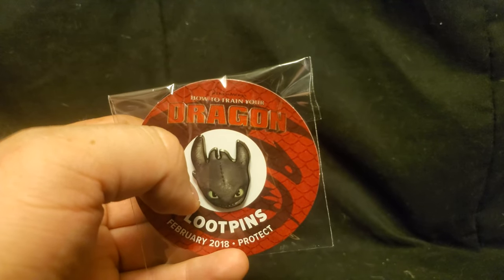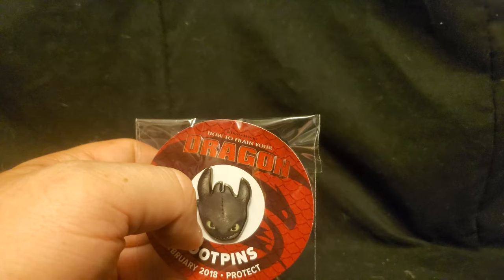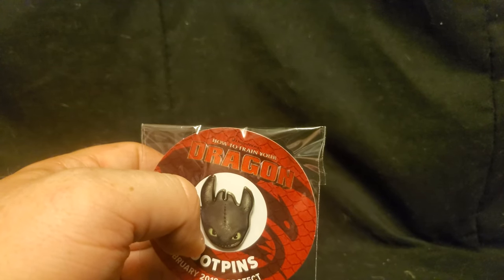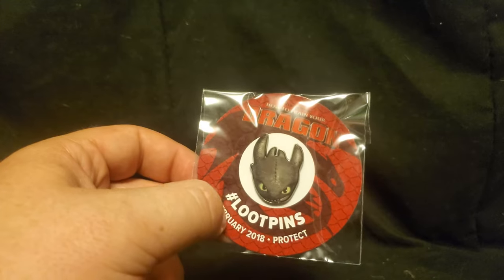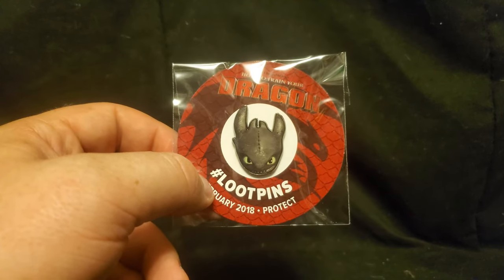I am also not a fan of How to Train Your Dragon. I think it's an overrated movie. It's everything I've ever seen before with all the embarrassing mistakes. But it is popular. It spawned like 3 or 4 or 5 movies and a million TV shows and a million TV specials. And it's still going. What I understand is still going.